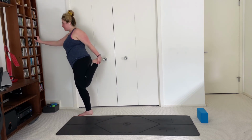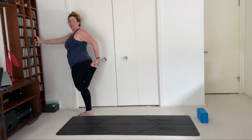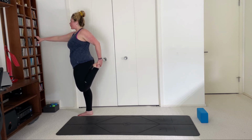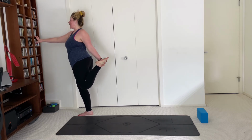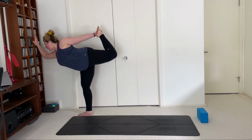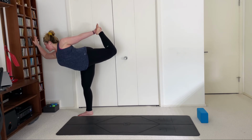Reach for the left foot. Start by pulling the heel to the butt. So just a regular quad stretch to start. Root down through the right foot. Then move the grip to the inside of the foot. Start to push the foot into the hand so you hinge forward into dancer pose. And again, you can be holding on to something or not.